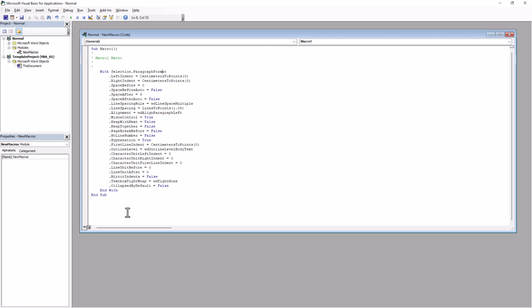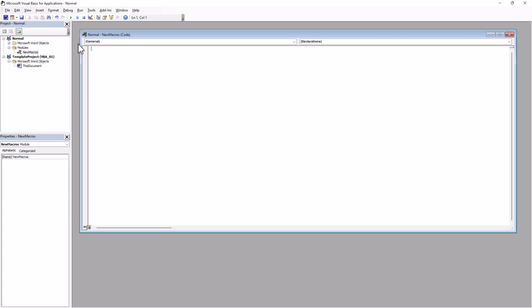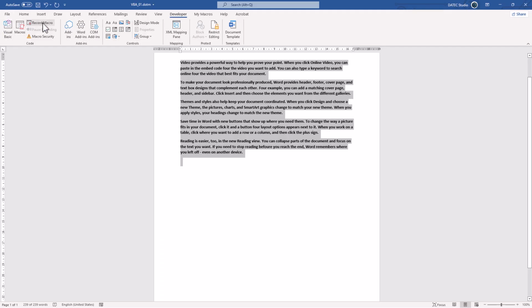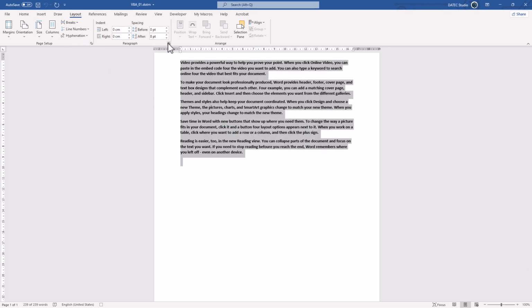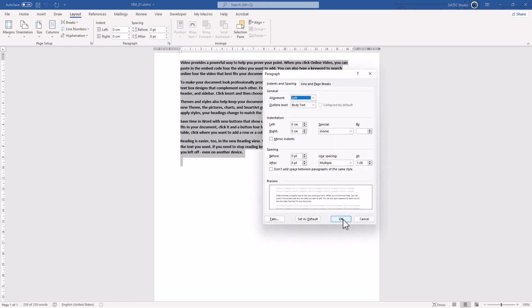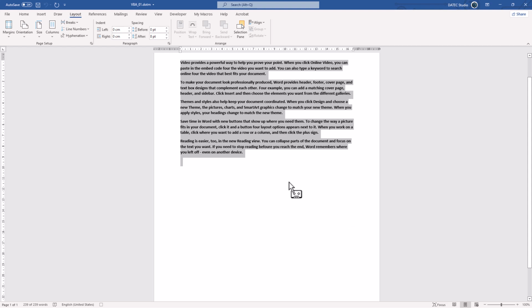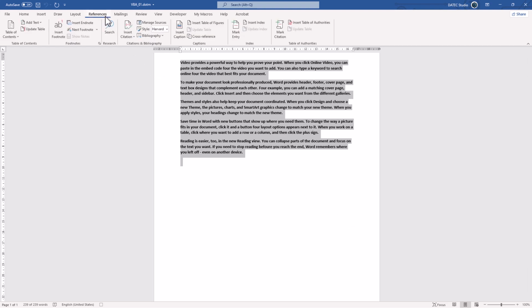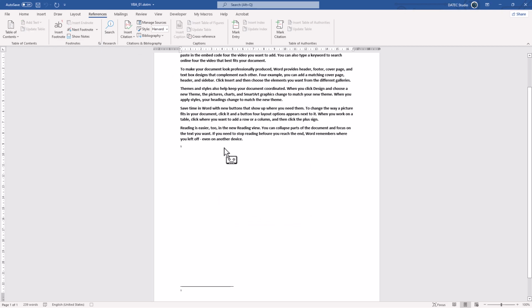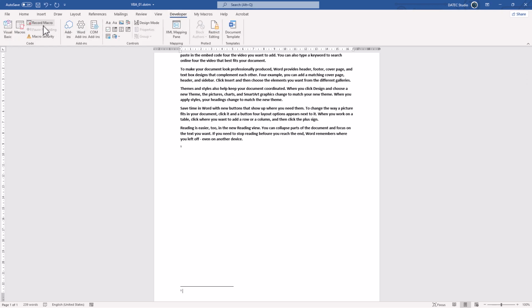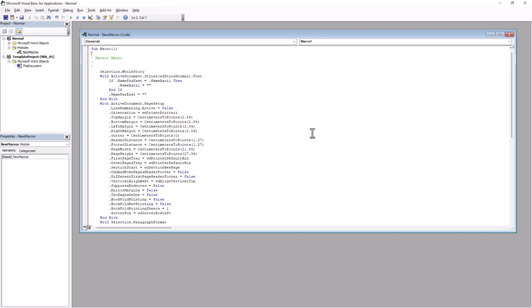And of course, you could record multiple dialogs at the same time. I'm going back, again Record Macro, okay. And let's say this time I'm going to Layout, Page Setup, okay. Paragraph, it doesn't matter if I click there or from Home, it's still the paragraph settings, okay. And even, let's say this time I'm going to Preferences, Footnote settings, and you could insert or apply or even undo. Developer, Stop, Macro, and Edit your macro, and there it is.